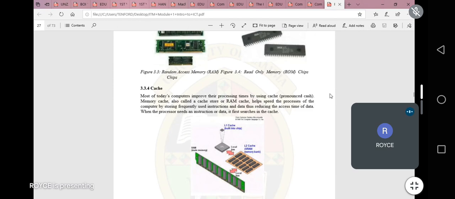So what a cache is going to do, the first time that you access a certain program, the control unit is going to get that program from the what? From the memory, which is the RAM or the ROM. I mean the ROM basically. So it's going to get that program.